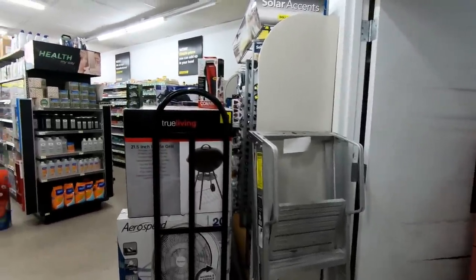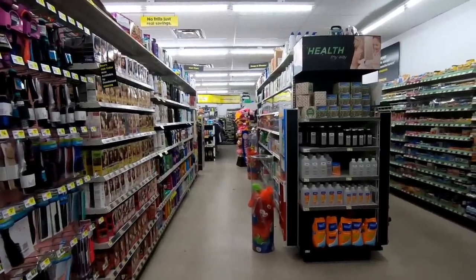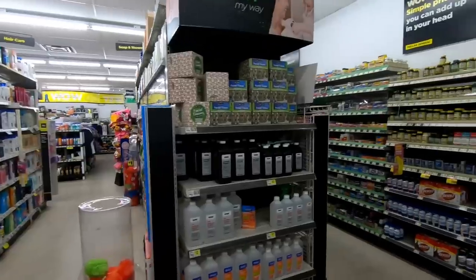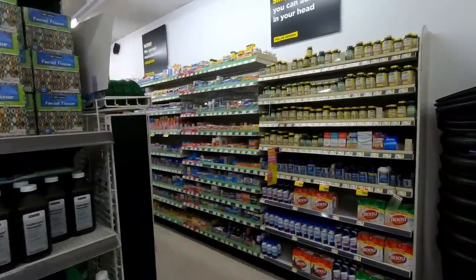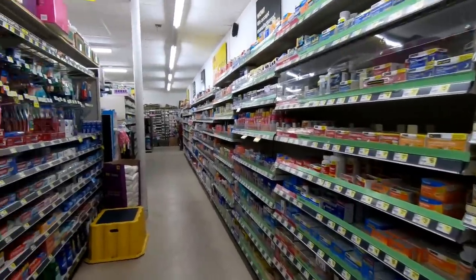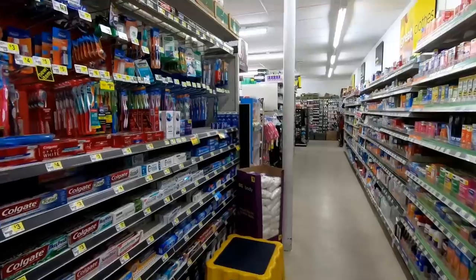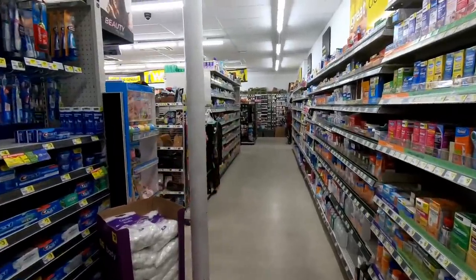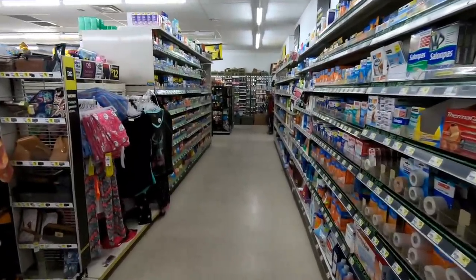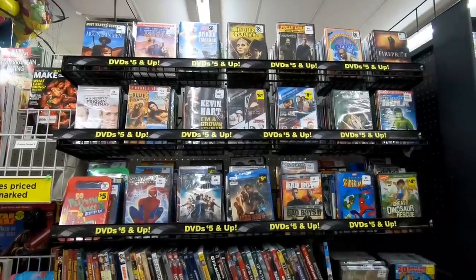That's the back room — we were going to take a peek but we heard somebody in there. It really does suck to see a place I had happy childhood memories of, when it was a Walden Books, turned into a store that's just trashed, dingy, and not kept up at all. How is this a big successful retailer? They make profits well over a billion dollars a year and they're out-competing a lot of other retailers, but their stores look like this.